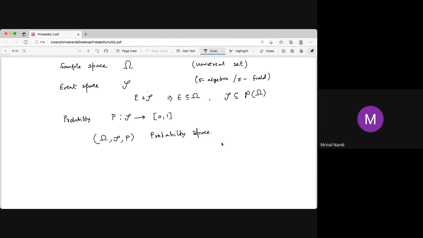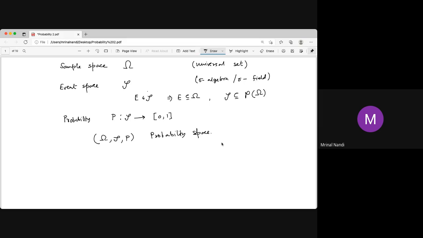So once I have this, we can forget what the random experiment is. The scenario is that you have a random experiment, which is a real life thing, and from the random experiment you can find or generate this probability space. And once you have a probability space, you can forget what the random experiment was and what the underlying randomness was. You just think there is a probability space. Once the probability space is there, you can forget the random experiment.